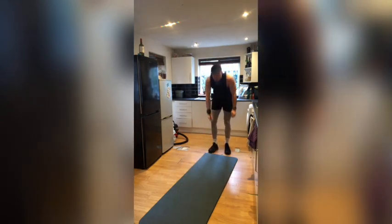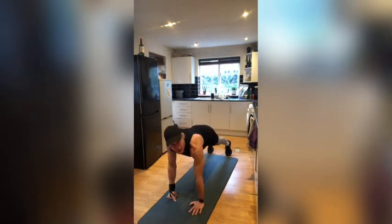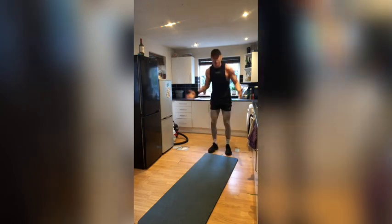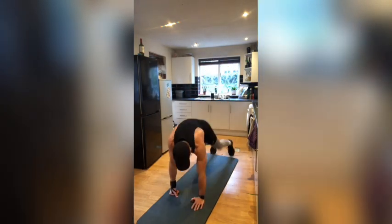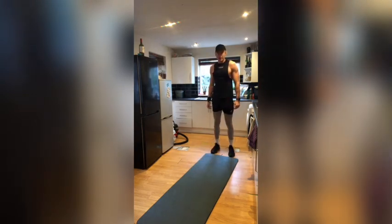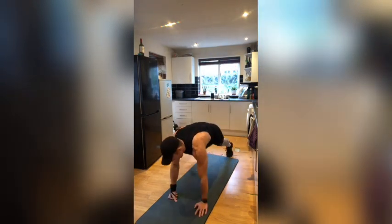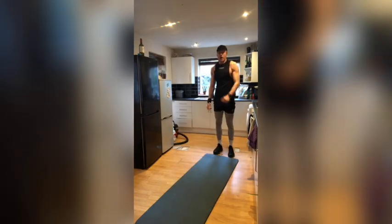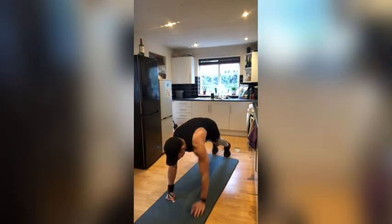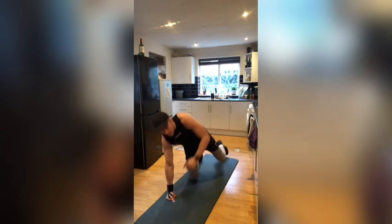Good team. Pushing on, if you're not comfortable with that, just into that walkout position, then up to the top. Nice and simple variation. Either way, gang. Last 10 seconds. All the way. Try and keep your hips nice and level in that position. At the top and off.